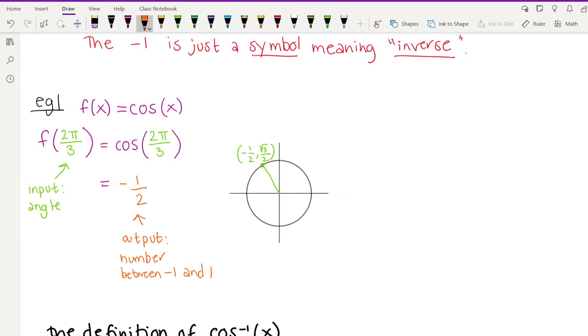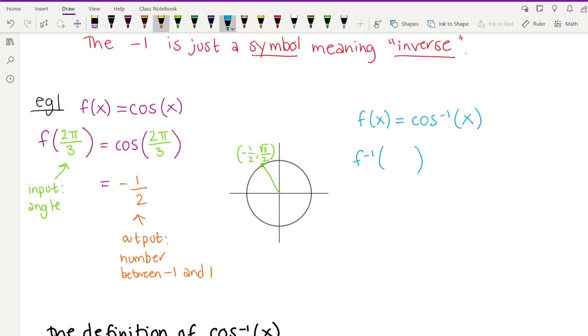Because with trigonometry, you're never going to get for sine or cosine an output that is bigger than 1 or less than -1. So the output will always be a number between -1 and 1. Okay, so let's think about how the inverse function should work based on everything that we talked about on the previous page, right? We did all this kind of build up about how inverse functions work in general. So if we wanted to evaluate f inverse of something, what kind of thing should we be plugging in? What kind of a number?